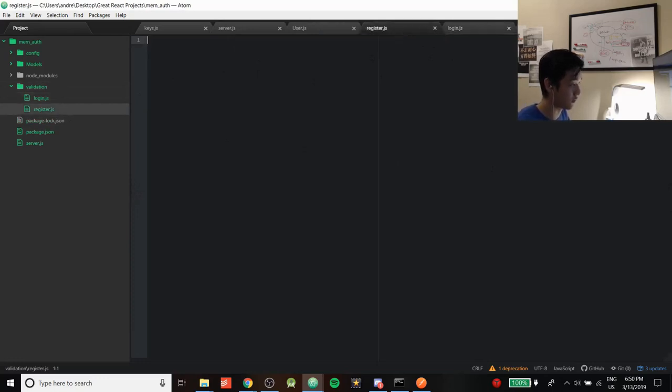And inside of register, this is what we're going to do. First of all, we import two packages that were downloaded at the beginning with npm. One is called validator, one is called is-empty. Both of these have similar functions. Validator basically has built-in functions to check whatever you put in is something that you want, for example, functions like isEmail, stuff like that. So when we import this whole file register.js, we're actually going to be exporting this register inputs data. And we're going to have an errors object, and we're going to see why in a second, because we can then return the errors.